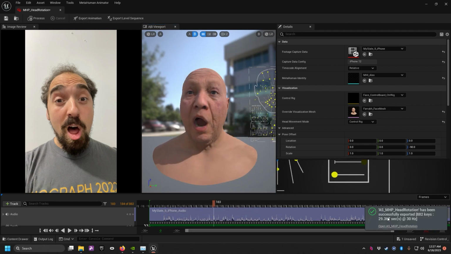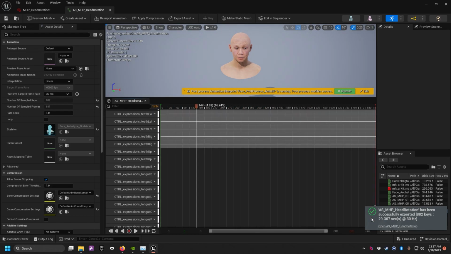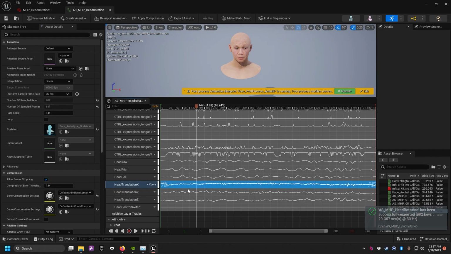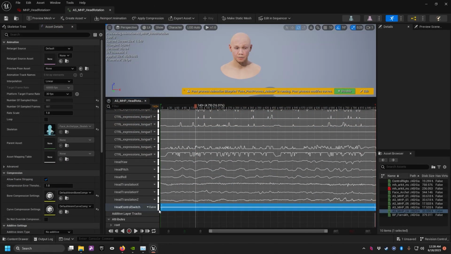you would think that this would be working. But if I go ahead and say create, and I open this up, you'll notice that the head isn't moving at all. Even though if I scroll all the way down here, you'll see that we've got some nice data on head translation X, Y, and Z. And there's that head control switch. So this is set to 1. And you would think that if you change this value to 0, because 1 doesn't seem to be working, that 0 would start to activate here.